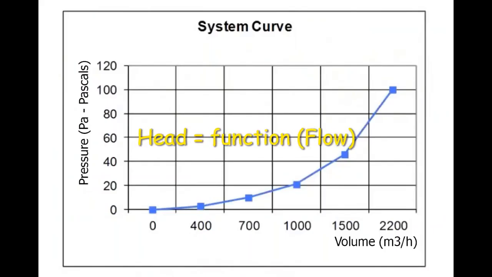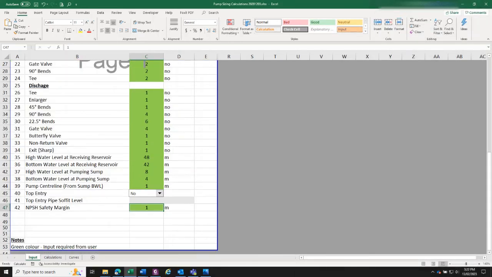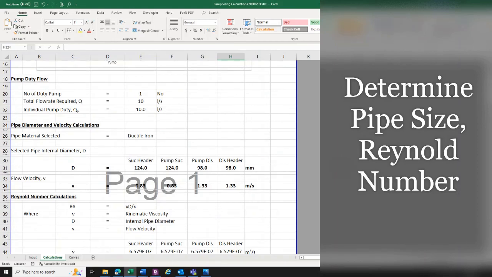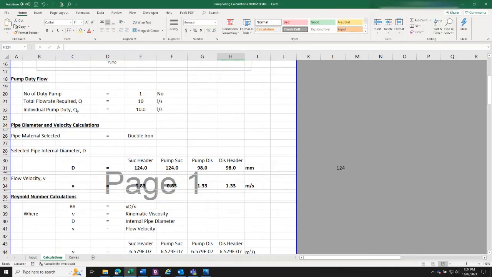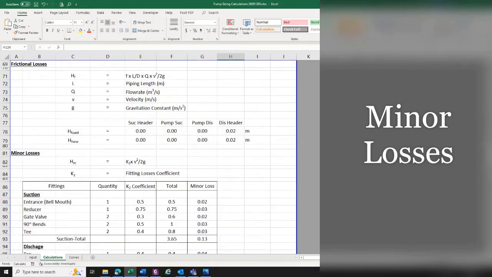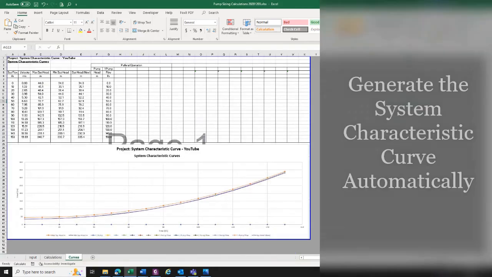With all the formula above, you can calculate the total head required against the flow. To make the calculations simple, you can use the Microsoft Excel to determine the system characteristic curve. I have created one which I just need to insert the input data. The calculation will determine the pipe size required based on the optimum flow velocity, determine the friction factor, calculate the minor losses and give you the final total head required. This Excel sheet will also plot the system curve automatically.